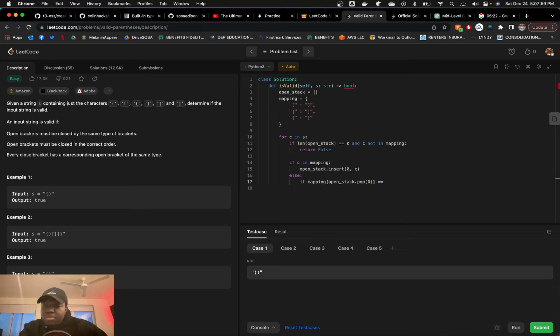So if what comes off the stack is equal to what is here, so it's a lot of nesting too, isn't it? Might clean up later. So we're saying if our mapping is in there, cool.